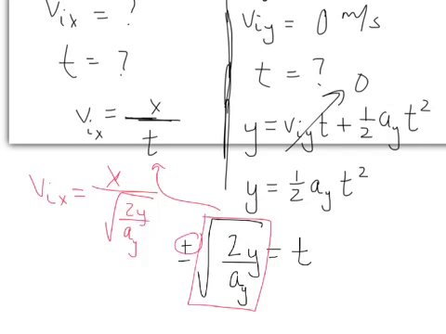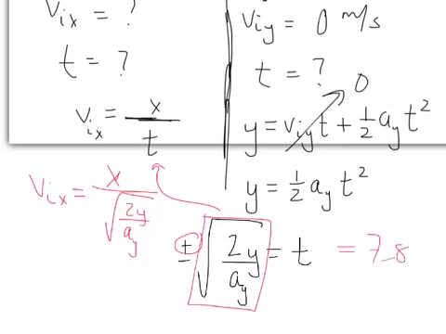But it might be useful anyhow to calculate the time and just have a number. So you could do it either way. Okay, it does not matter. But again, we wanted to find VIX. We knew X was 50, but we didn't know time. But now we solve for time in the Y direction. We take that expression and link it into our X direction, and now we have an example of an answer for VIX. Numerically speaking, what does the time become? Did anybody solve for the time? What did you get for the numerical part of the time? Aaron?